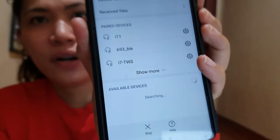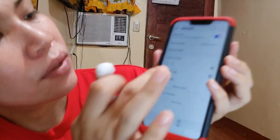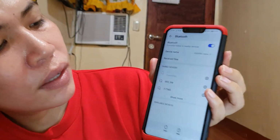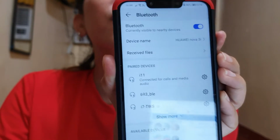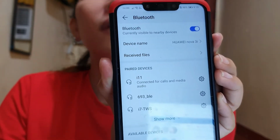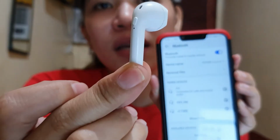So here, that's i11. If you see it here in the monitor. So we're going to click it and see if it will pair. If it will pair and connect, if it stopped blinking, it means that it's connected. So it's ready for use.